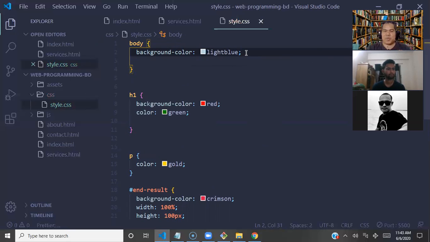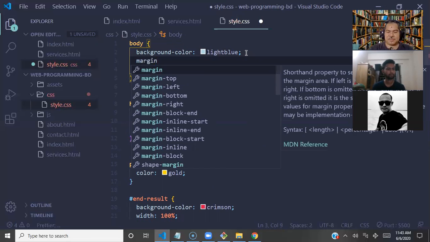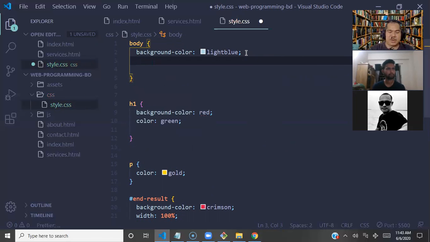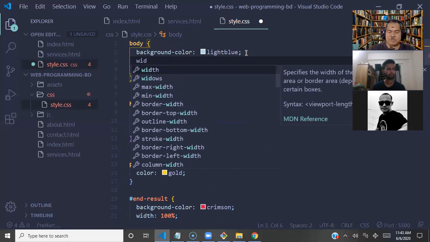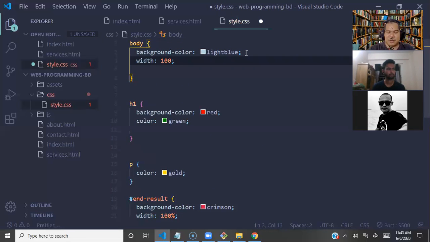Okay. And what do you want? You want margin. Say for example, even you can choose the height and width. Width of the website will be 1000 pixels, say for example. Again, don't think about the pixels, about the width and height, because you won't have to deal with all these things, because it will be in the requirement, okay? So you don't need to think about the width and height. Width and height will be there. So you will just look at the document, the requirement, and you will just follow it.